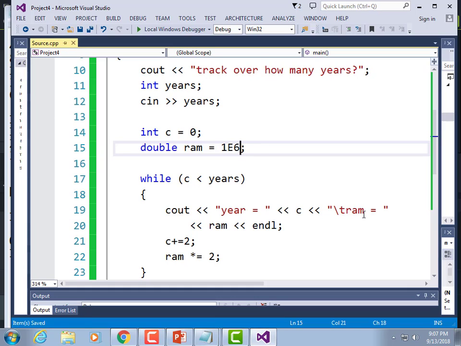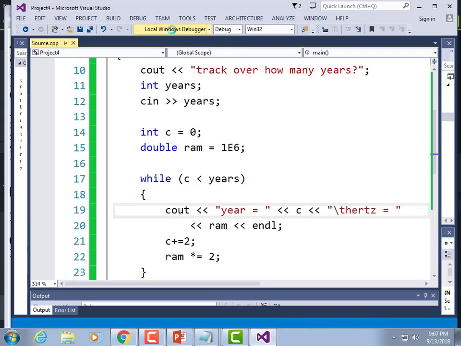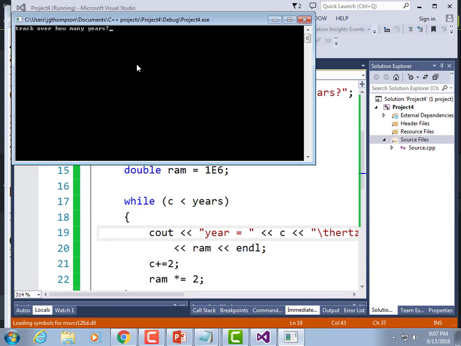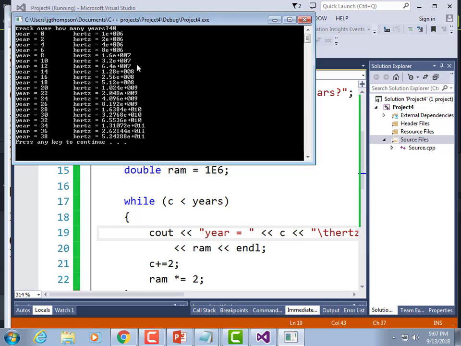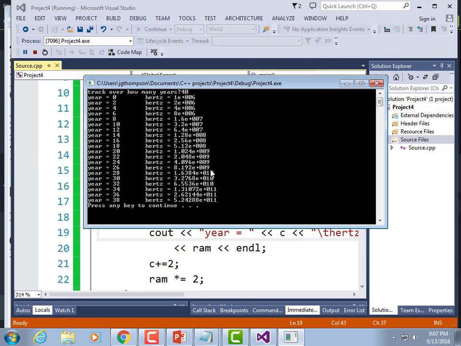But this is not RAM anymore. This is hertz. Instructions per second. I want to see if this chart looks anything right. Okay, so when did we hit gigahertz computing? Supposedly 20 years after the 70s.